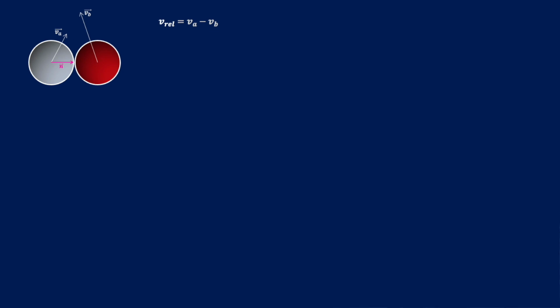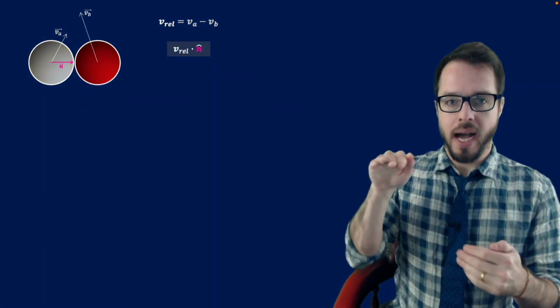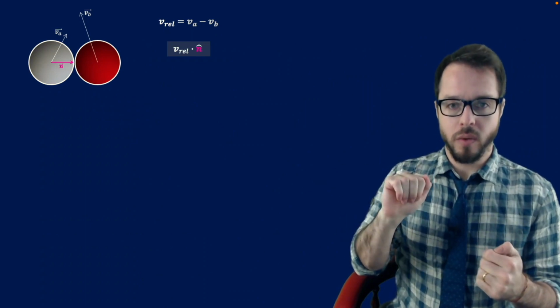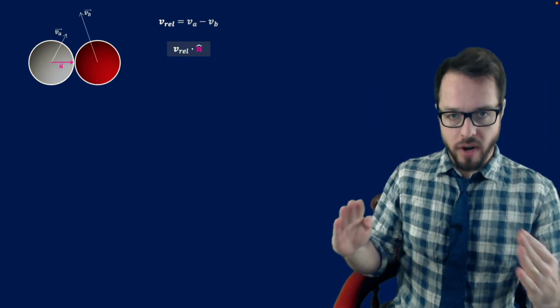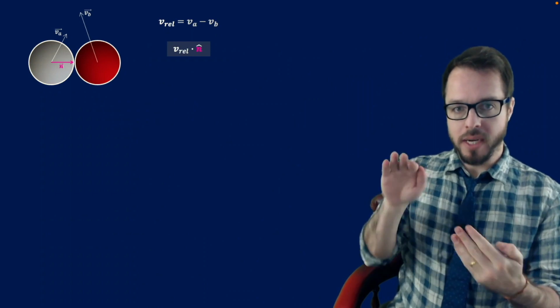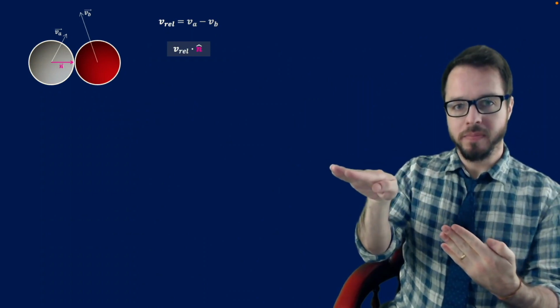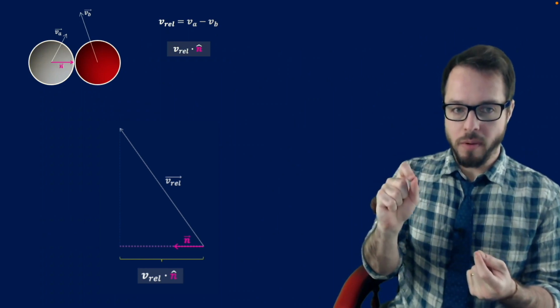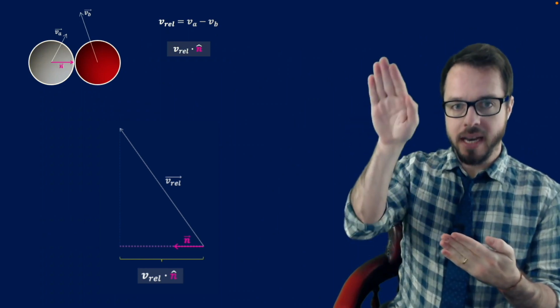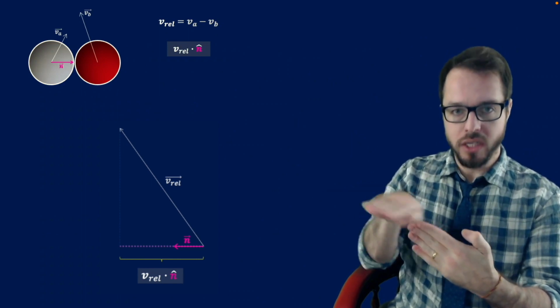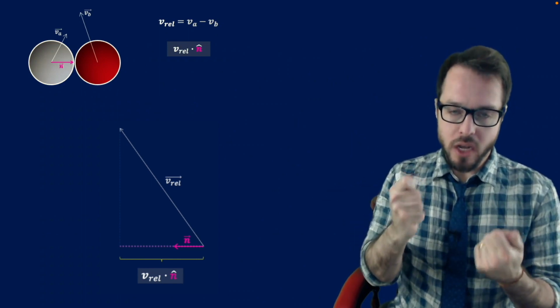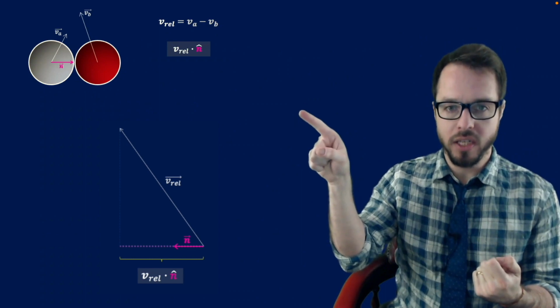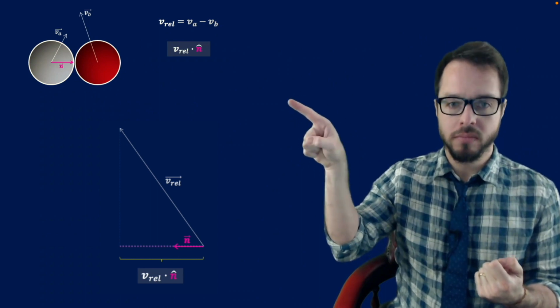Given that we have that relative velocity, I want us to think about this. I need to get that relative velocity along the normal, right? So I'm interested in the relative velocity of those two objects, but along the normal vector. So when I say along the normal vector, we have to get that relative velocity and project it along the normal. So what we are really going to use is the relative velocity dot product normal, right?